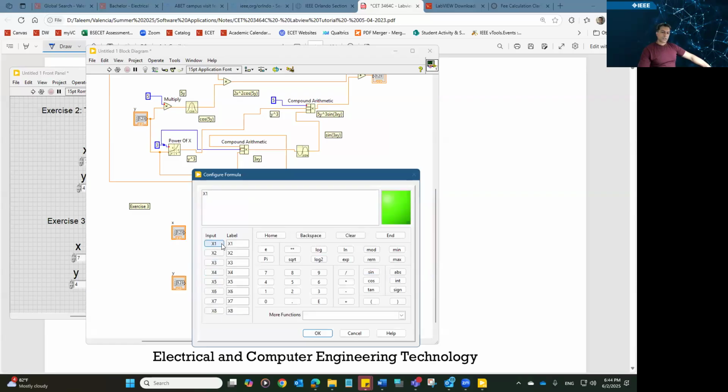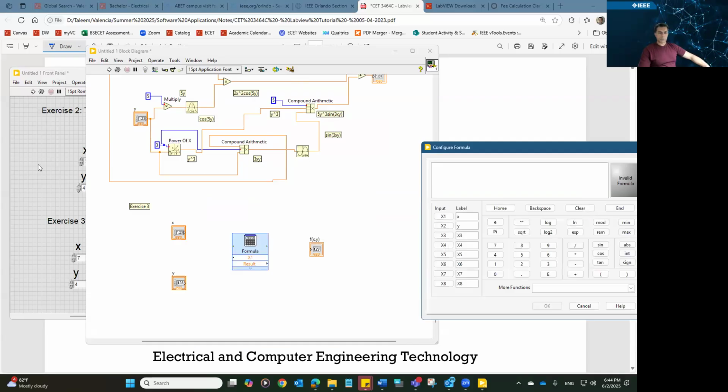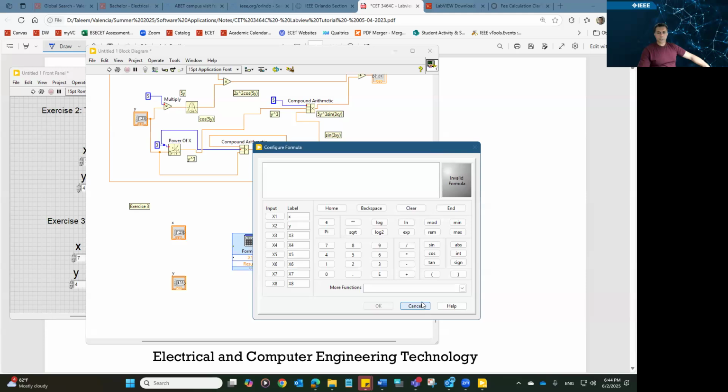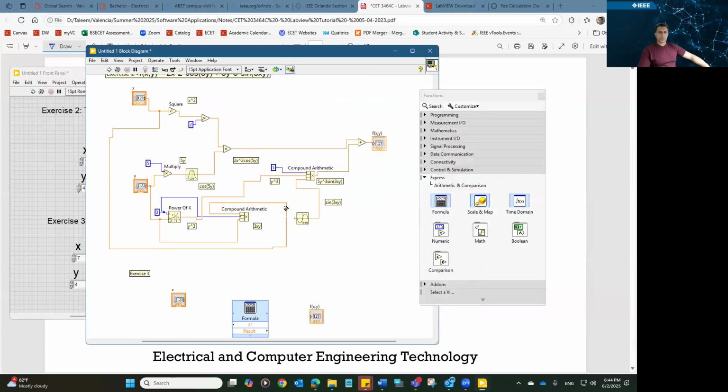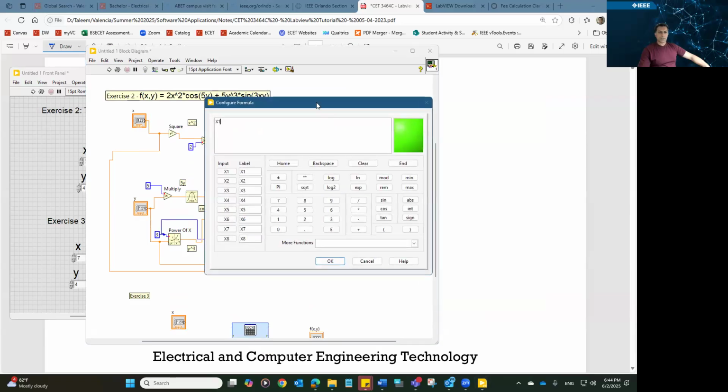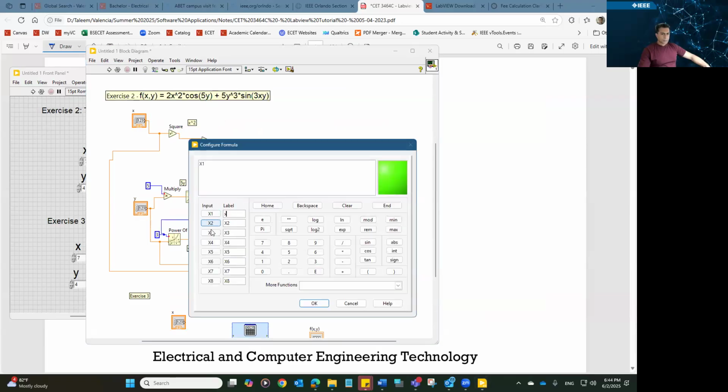So you can write an equation up to 8 variables, x1 through x8. And you can change the label of those variables. So let's say x1 is my x, and x2 is my y. So I can use x and y now instead of x1 and x2. And now I can put my formula, which is, what was my formula? Let me close this. And so let me move up a little bit. Okay, so this is my formula. X and y. And then I'm going to write my formula.